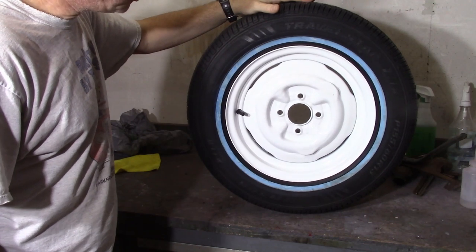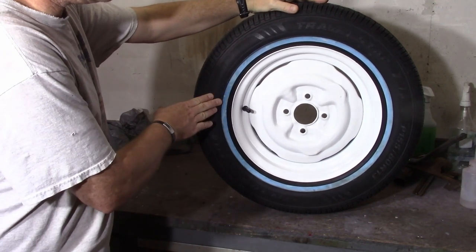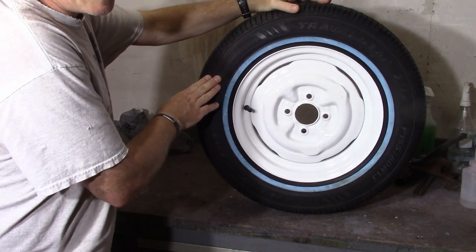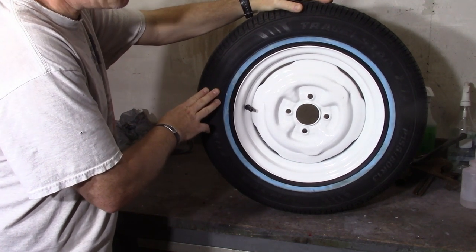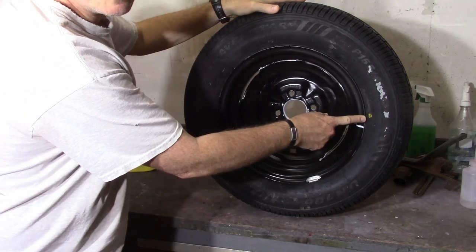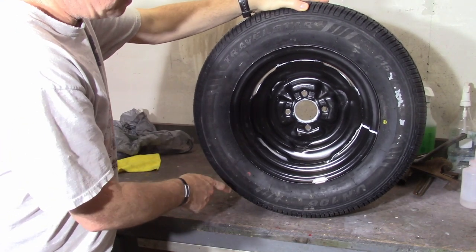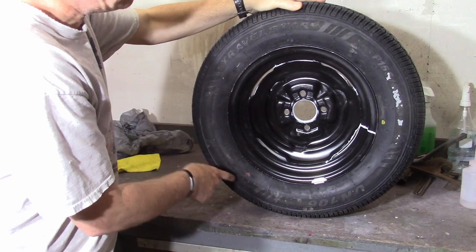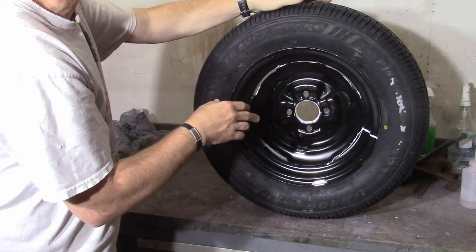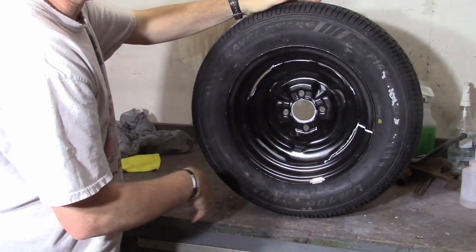One of my viewers, Joe, asked if I had aligned the dots on the tire properly. A lot of people probably don't realize that tires — at least modern tires — are marked with dots. There's two colors: a yellow one and a red one. They mean different things. The yellow one signifies that that is the lightest part of the tire — due to manufacturing inconsistencies, as the tire is made with all the steel belts and everything, some portion of the tire is going to end up being a little bit lighter than the rest. That's what that dot represents.